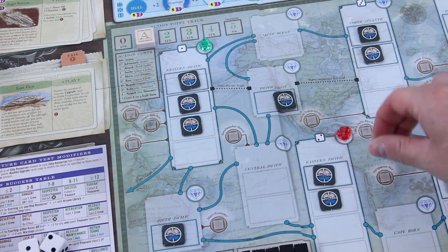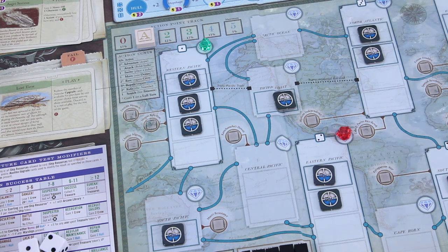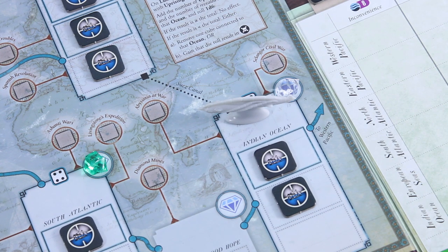I'm not sure what this stone is. Ah, this was the stone I was drawing. So let's remove it. And I think then it's time to take some actions. We only have 1 action point. It's really kind of a bummer.